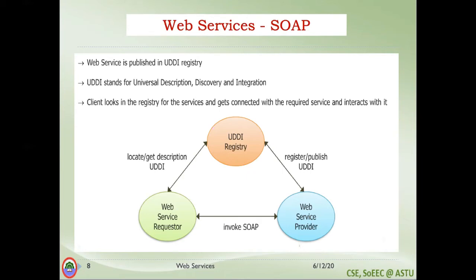So whenever the service is developed and up and running and ready to serve, immediately it has to publish this information to the registry. That's the functionality to be done from the service provider side. And another one is the consumer side. The consumer is nothing but a client. If he wants some kind of service, then he doesn't know what the different services are that are available related to his requirement.